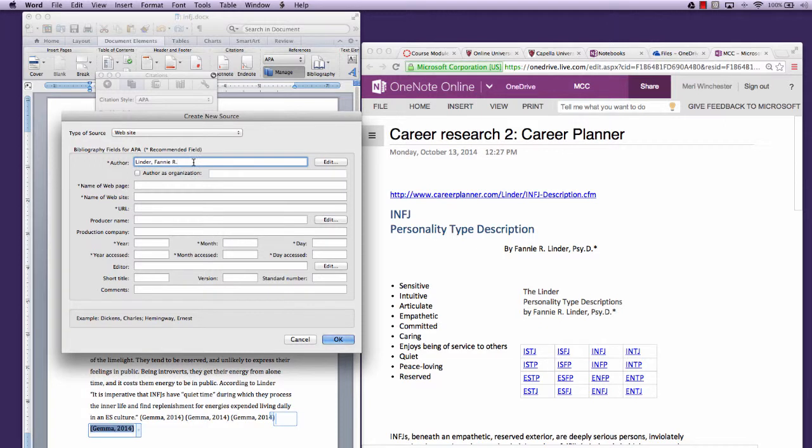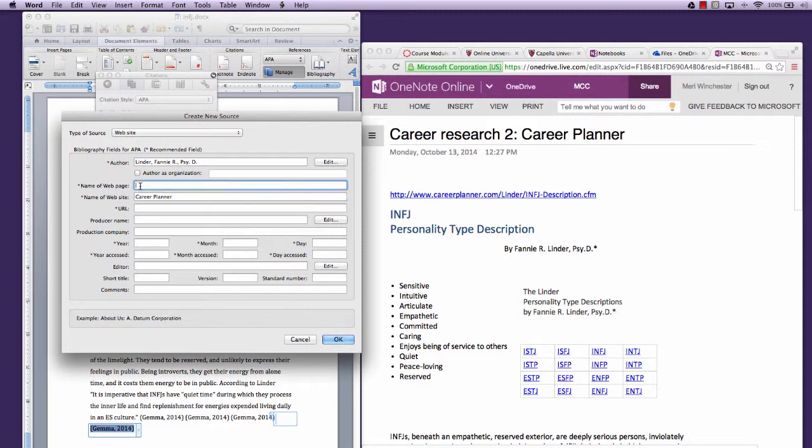And I'm actually going to add a comma there and put the title in. The name of the web page is Career Planner. I'm taking that from right here. And this is, actually that's my website name.